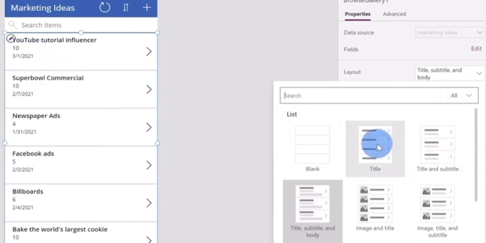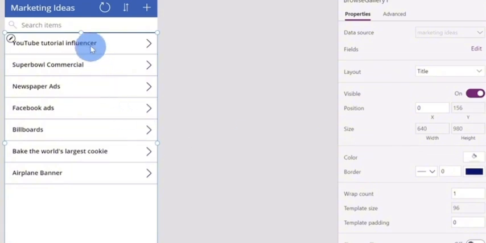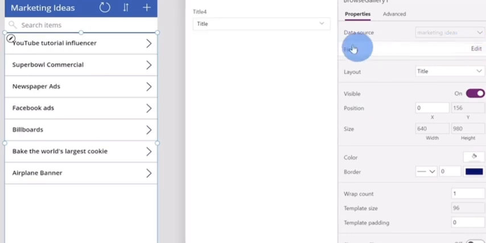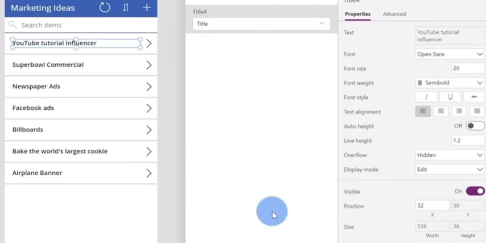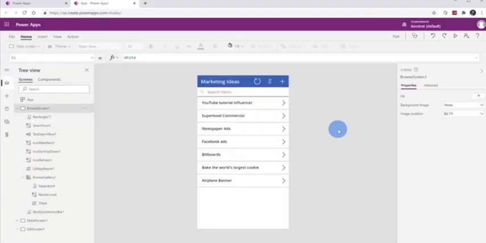I can double click on this, and I can edit the text directly in line. When I have this item selected over on the right hand side, I see all of the properties associated with this item here. For example, I could go into the text, and here I could update the eye of ideas. Along with this, I can see the font size, and I have all sorts of different controls to modify and change the look and feel of this component.